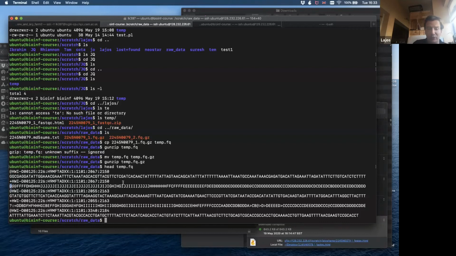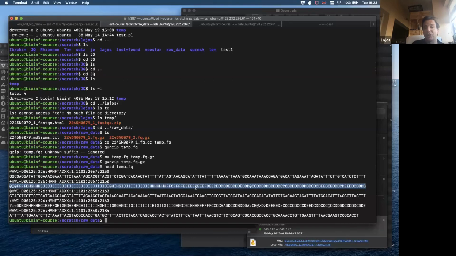So that's how the FASTQ file looks. Always 4 lines. If you want to process your own FASTQ files, you always have to process them line by line and say, okay, I'm in the first line, I have the ID. I'm in the second line, I have the sequence. I'm in the third line, I don't have anything, and I don't really care about it. And I'm in the fourth line, I have the quality scores. From this, you can calculate an average quality score.